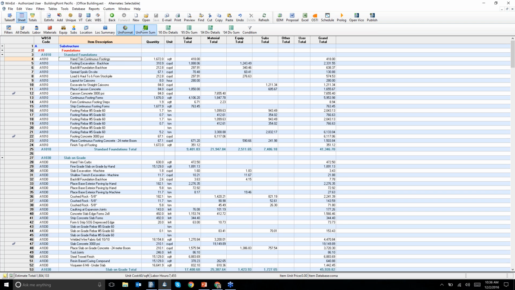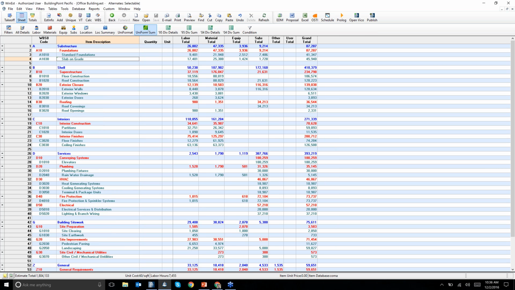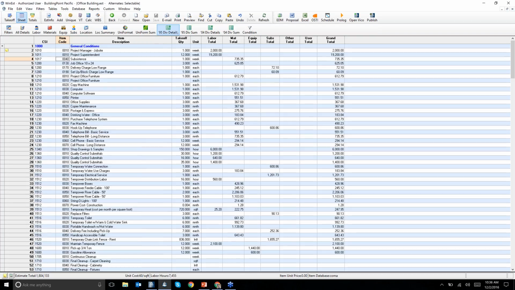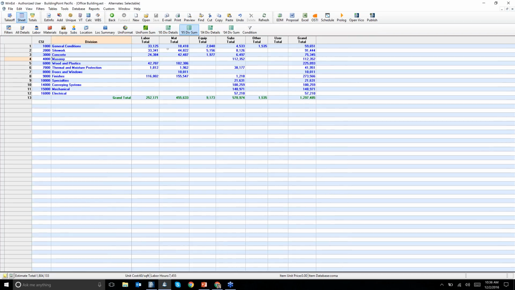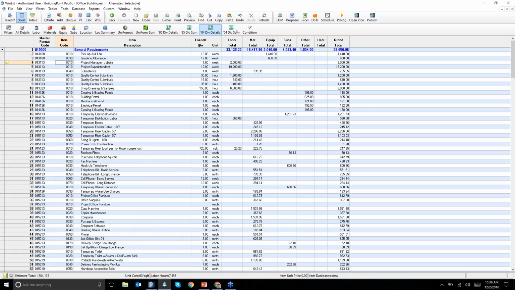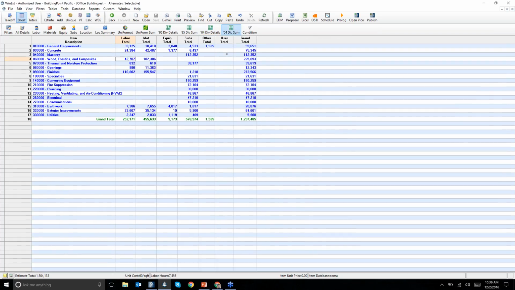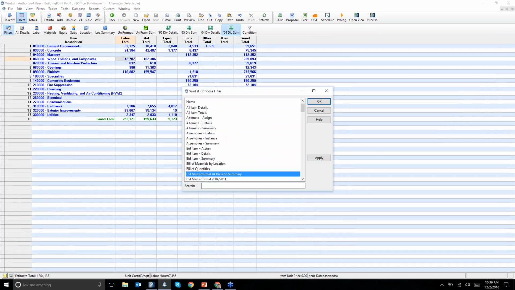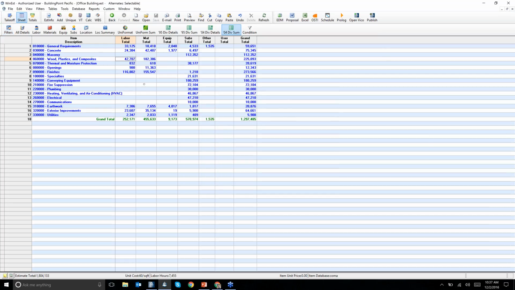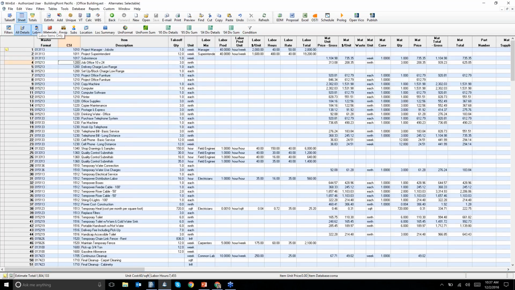I'm looking at it in unit format. I can look at it in unit format summary. I can look at it in 95 CSI, summarize that CSI, master format summary. And I also have tons of other filters, and I can create more filters. So if there's some way that I want it to look, whether I want the font to look a certain way, or certain columns to be in there and others not, we can do that quickly just by editing a filter or creating a brand new filter.